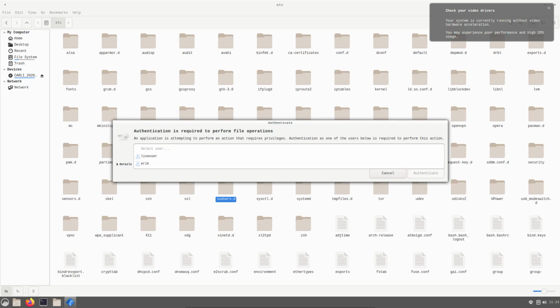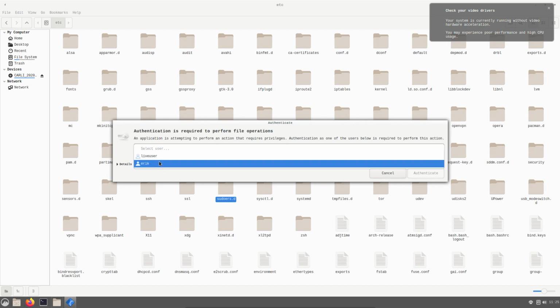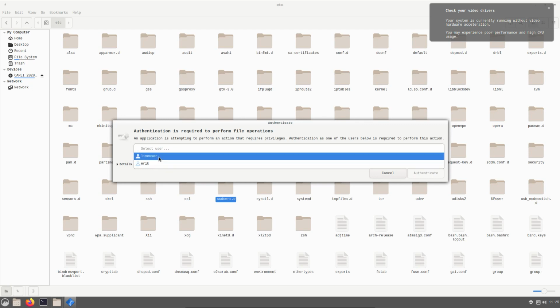I was trying some stuff out and I see we have forgotten something. We are deleting the live user from the ArcoLinux ISOs, but we've not done that yet here. It just came up when I wanted to open the sudoers.d. I said, oh, look, a nice pop-up, but this should not be here. So the live user is the user that's in the database from the CD, from the USB, from the ISO.